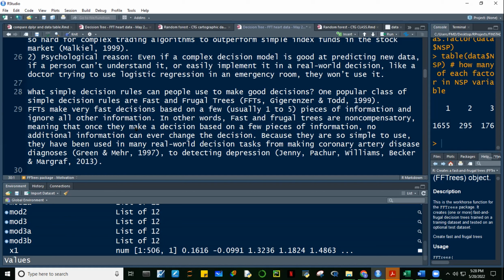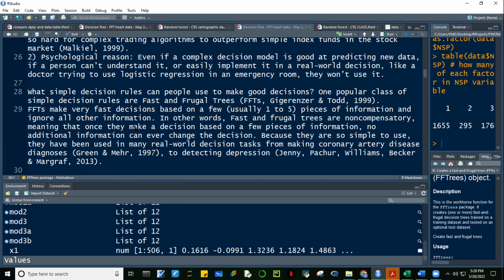In other words, guys, FFTs are non-compensatory. Ano ibig sabihin ng non-compensatory? Pag may ginawa ng decision based on these few pieces of information, kahit na magdagdag ka ng additional information, hindi na magbabago yung decision. Okay? Besides the ease of use, very simple to use, okay, ginagamit siya, they have been used in real world decision tasks.